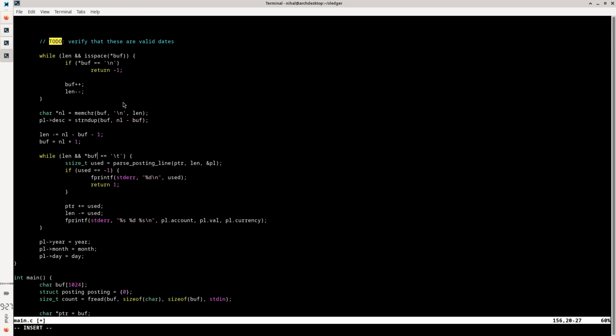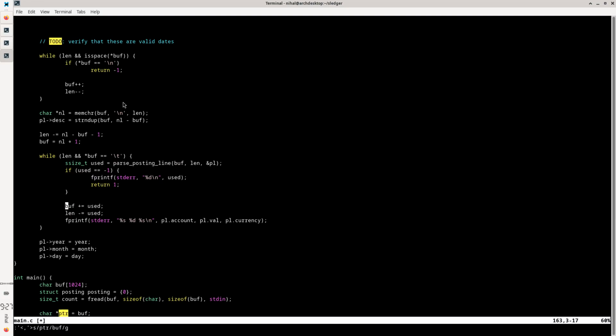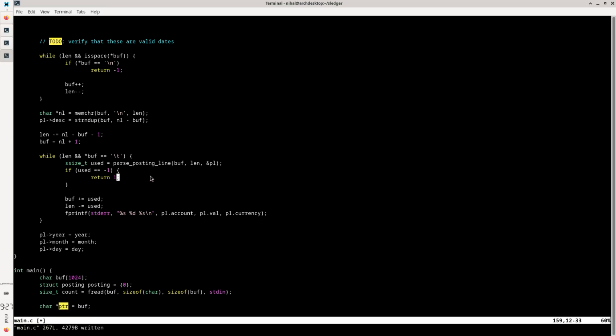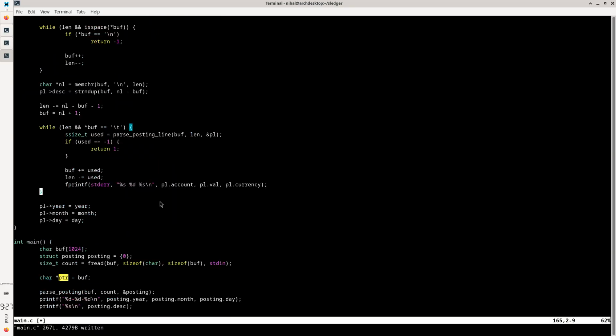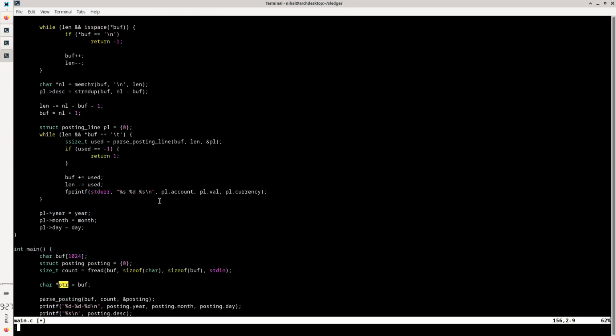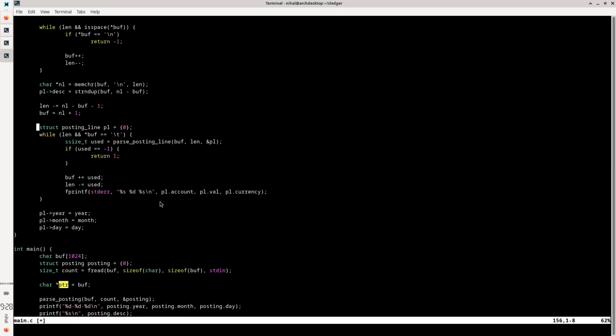And well, I want to replace all the occurrences of pointer with buff. And let's get a posting line to write to. Oh. Okay, maybe we need to change PL up here.